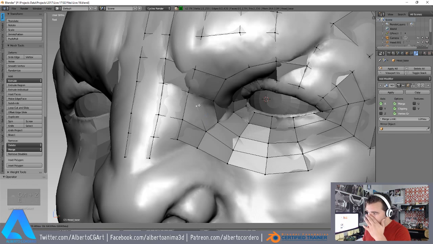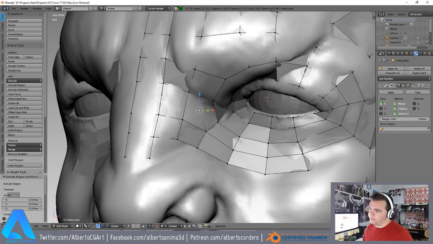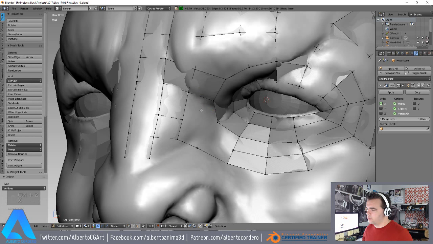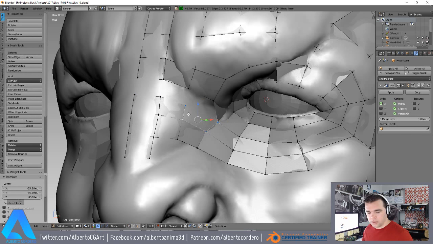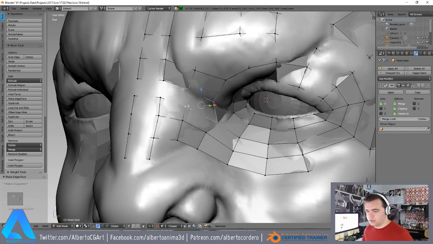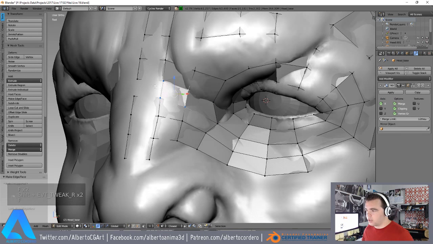So I'm just going to actually create this loop. I can do two things here. I can actually open this, move this down, connect this to here, and there you go. Yeah, I think this is the best option to do this.